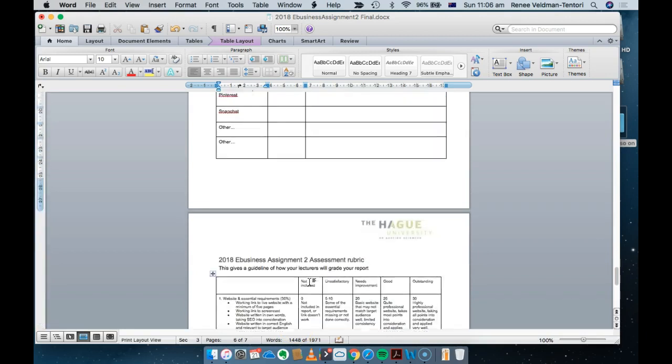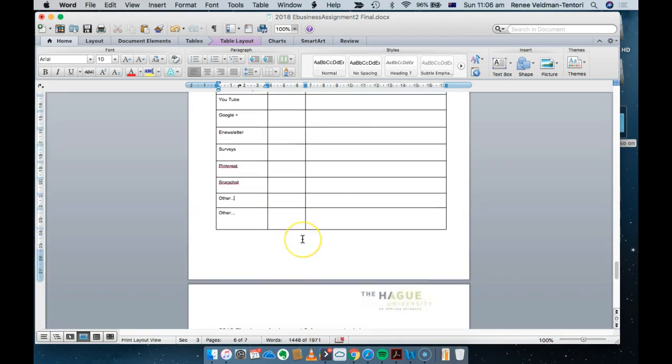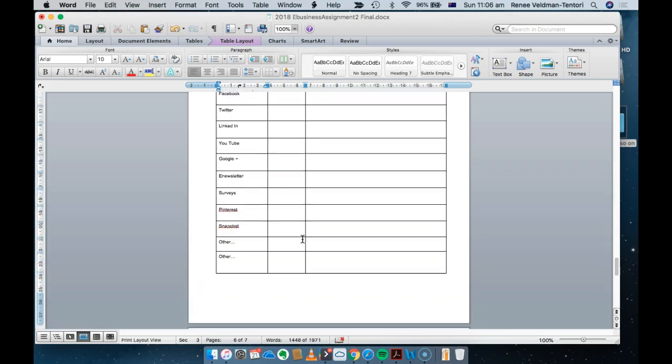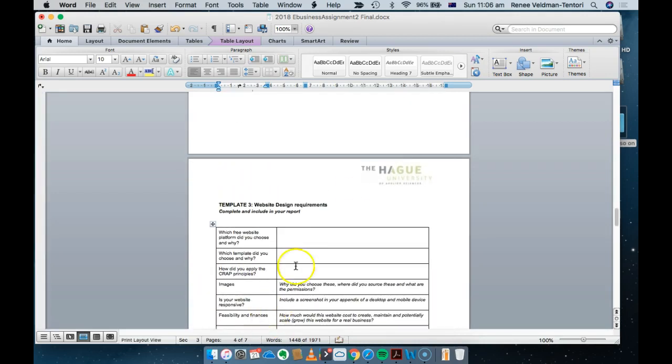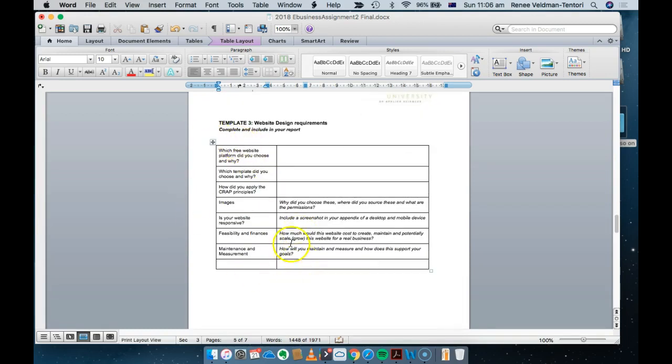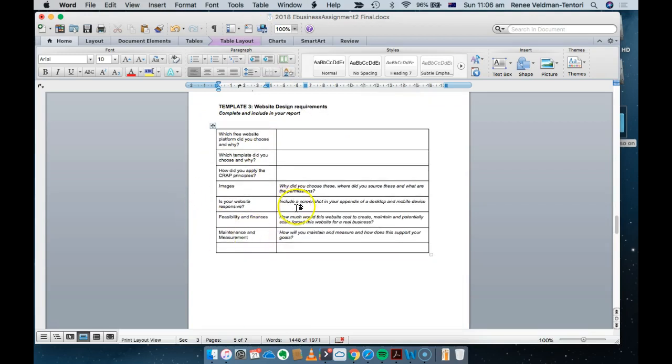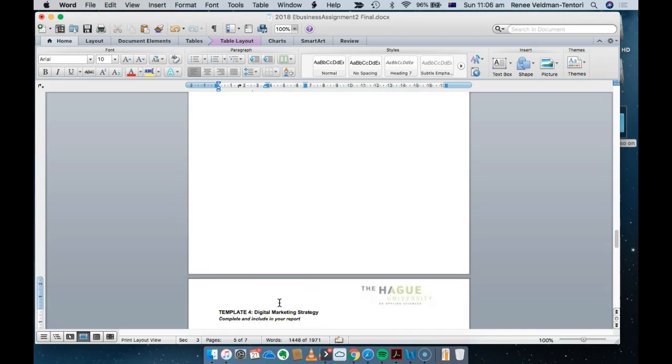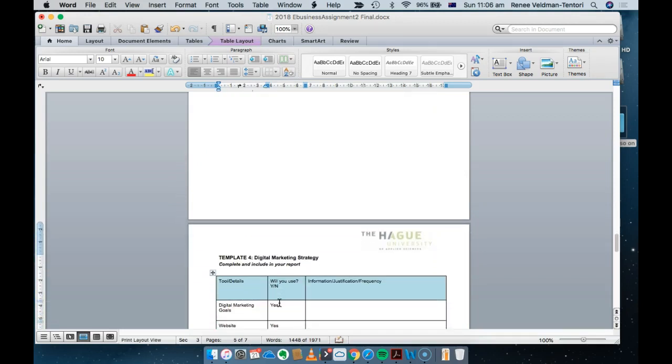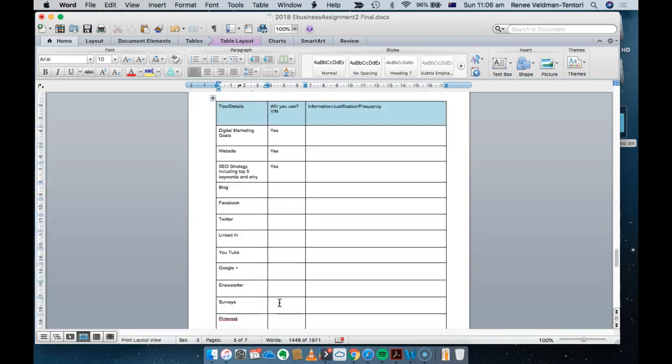And what we would like to see, even though I haven't given you a template for it, is every business report should have some kind of referencing. So where have you made these decisions? And again, you can stretch these out as much as you like, or if you prefer to write it in report format, you can take these questions out and just put it there. But you need to justify those decisions, and by justify, you need to do a bit of research and prove why you should be doing those things.